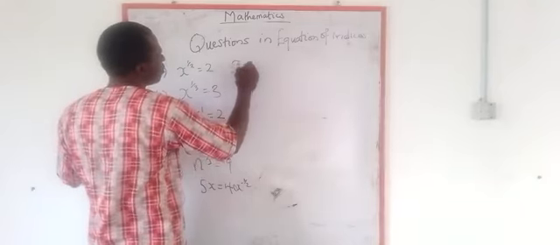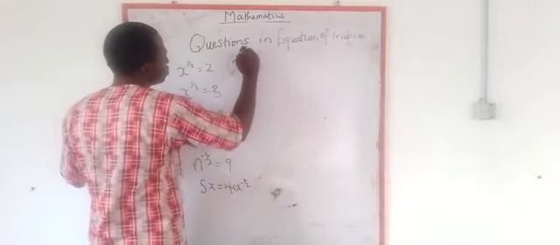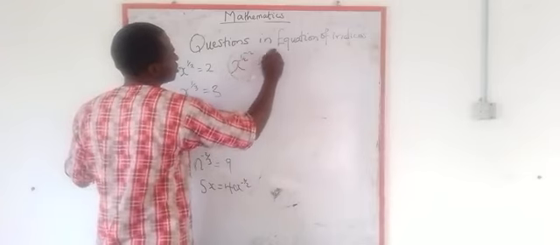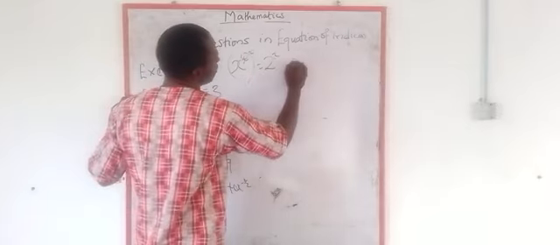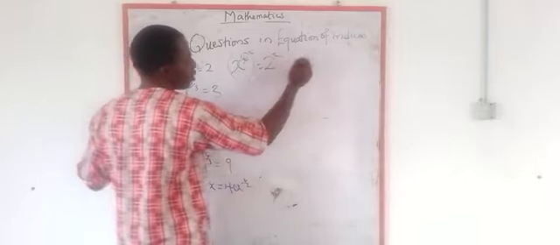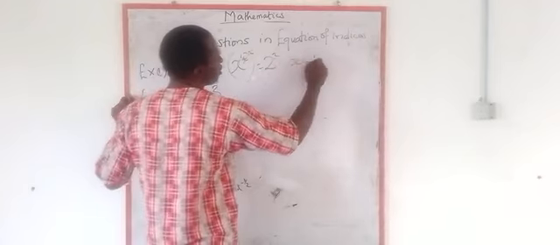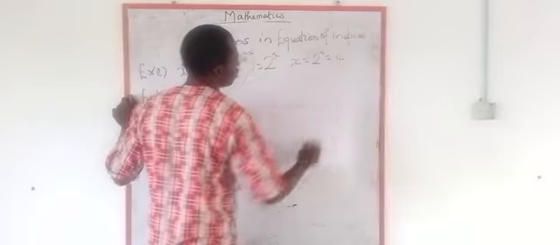So you now have both power of the equation. So you now have 1 over 2. You square both sides, so it will cancel out. So we now have x, we have cancelled out. So x is equal to, we are now having x raised to power 2, which is equal to 4.